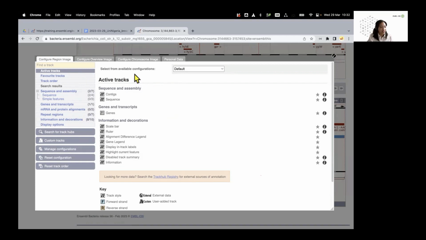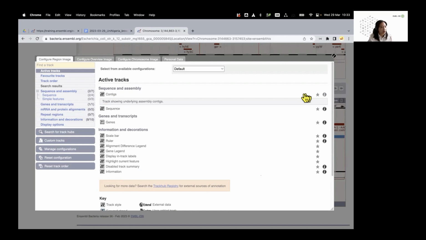On the right-hand side, you will see all the active tracks that are turned on at the moment, so the context track, sequence, genes, and all the scales and rulers. If you're not sure what these mean, you can click on the information icon, and it gives you a little description of what the track is.